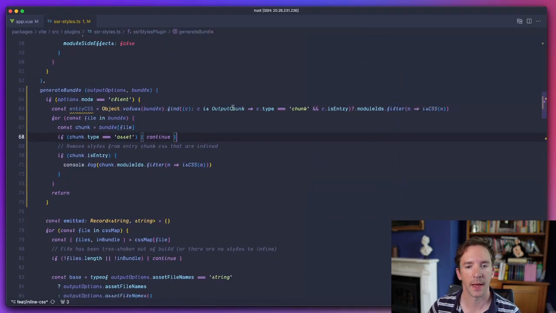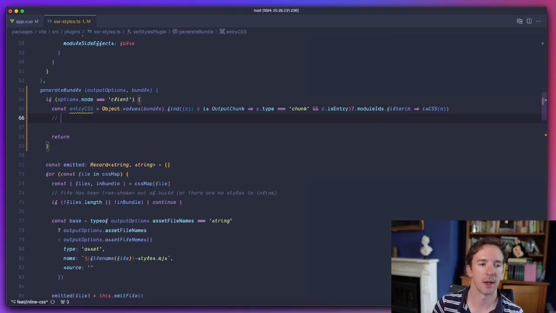Okay, so we can basically get our entry CSS. And then what we want to do for this is if we find there is any asset wholly made up of these files, we can omit it.